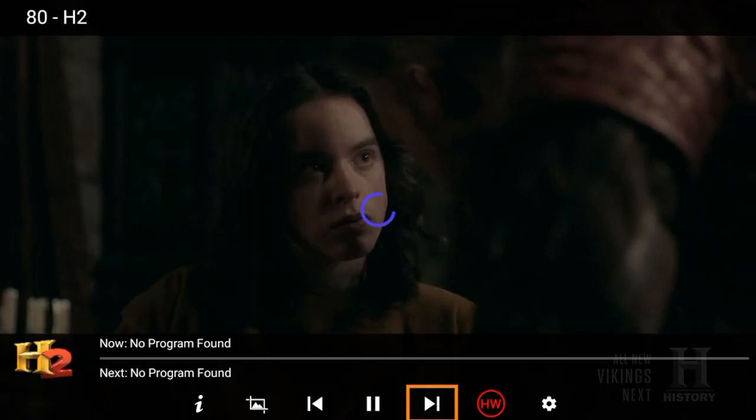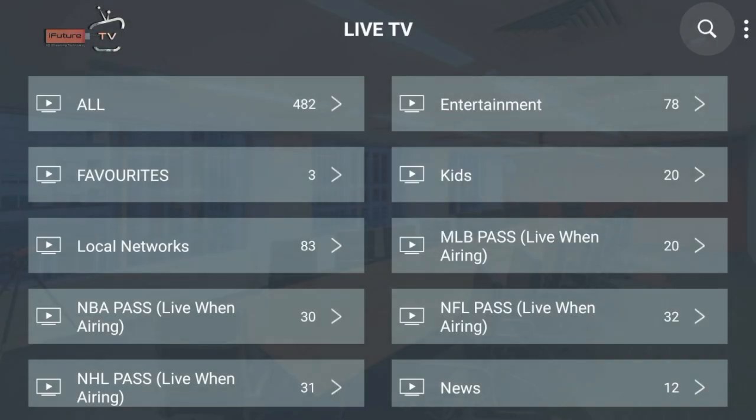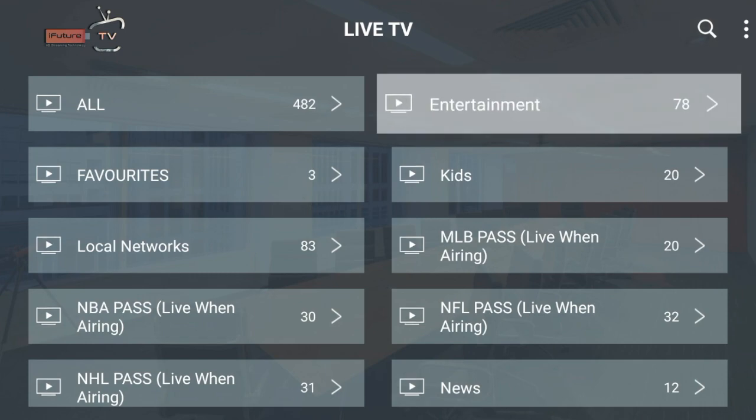So again, no credit check, no contract. If you have internet coming to your home, you can be up and running within five to ten minutes with over 400 channels. This is the entertainment section. If you are viewing this from a text, you can respond with other keywords to see demonstrations of the other sections as well. Happy streaming.